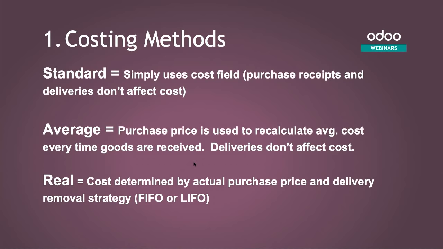We have a question from earlier. Does the average cost method work with the perpetual real valuation method, for instance? Yes, that's the only way it will work. We're going to jump into valuations next. I just wanted to make sure that everybody listening right now understood costing method specifically and how it works in Odoo. So yes, we're going to cover it, and it does. That's actually the only way to do real costing. To do perpetual costing, you have to have real costing set. It doesn't work otherwise.